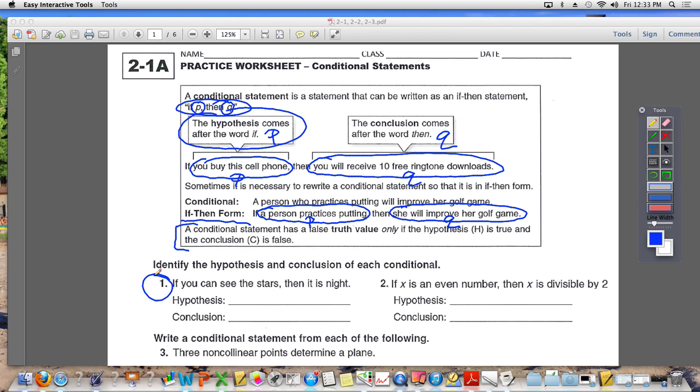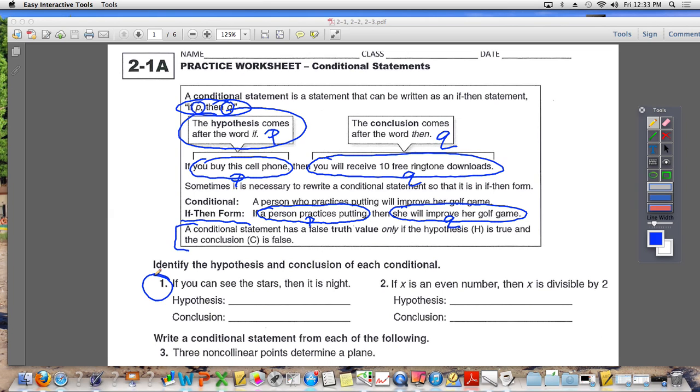Now, is that a true statement, you guys? Not necessarily. Right now it's not, but they're saying if you can see the stars, which we can't, so we couldn't even look outside right now to see if that's a true statement or not. But sometimes these statements you're going to write are going to seem awkward because they're not true. Well, and this would be a case. This would be one case.